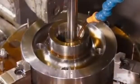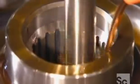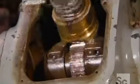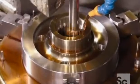Now for the gear's teeth. A machine called a gear shaper carves out the inner teeth, the ones lining the center hole, with its titanium-coated cutter. The machine's other components keep the cutter's movement correctly timed. The number of teeth and tooth size vary from gear to gear, so for each model, the factory has to fit the gear shaper with a specific cutter.